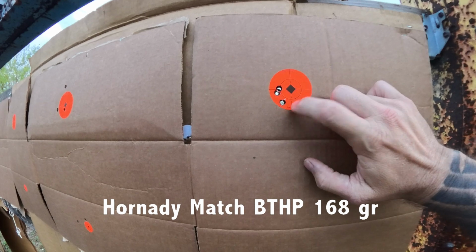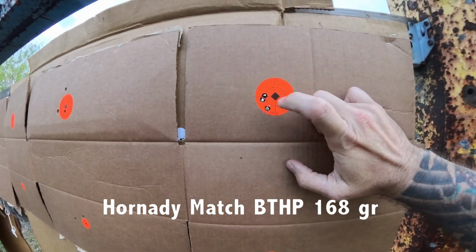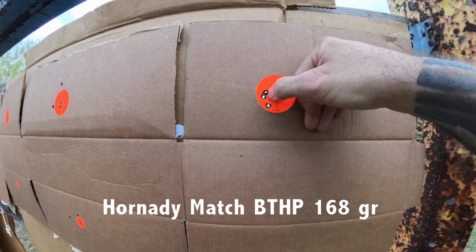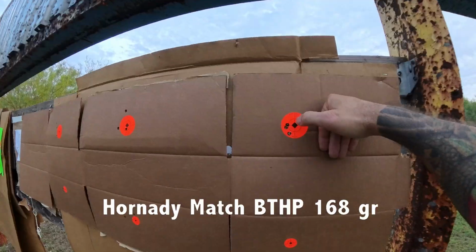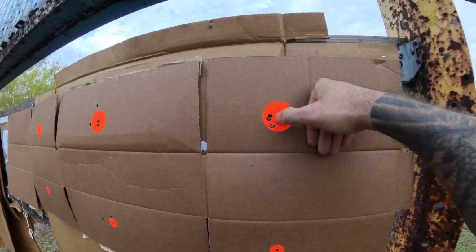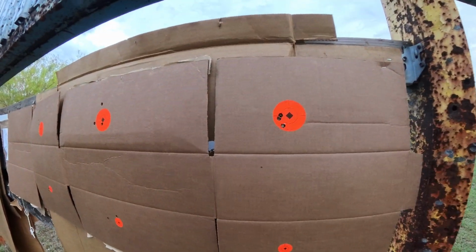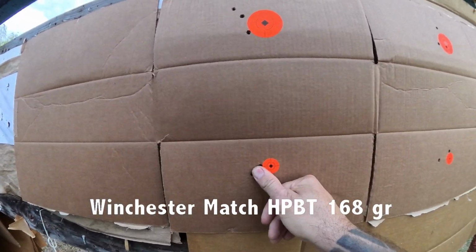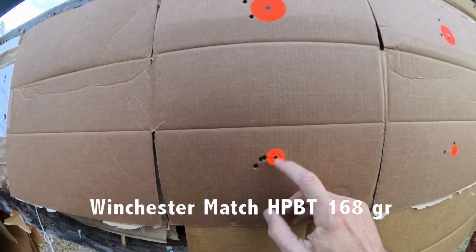That one surprised me. I don't remember this round giving me that tight of a group at 50. That's about a 1/2 inch group right there, maybe a little over a 1/2 inch. So at 100 yards, that would probably give me about 1.5 inches more or less, which is not bad for hunting. Then we've got the one I told you would do the best. So you're talking about 1/2 inch more or less.